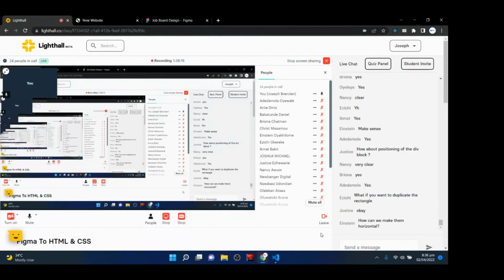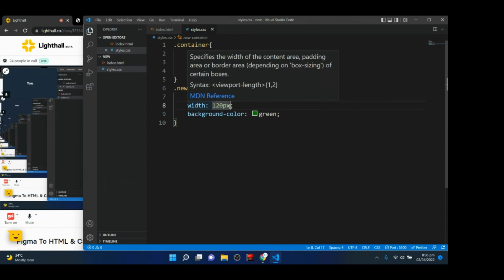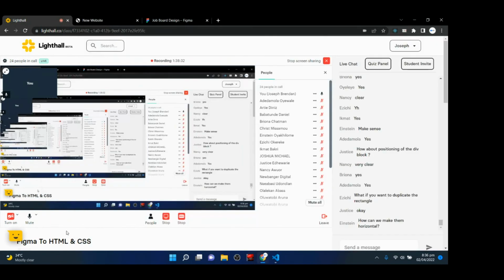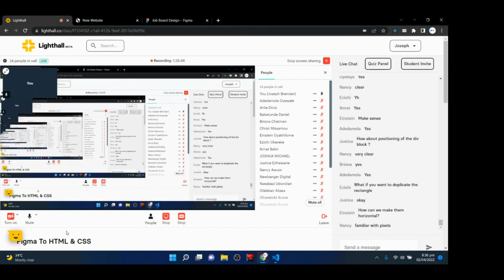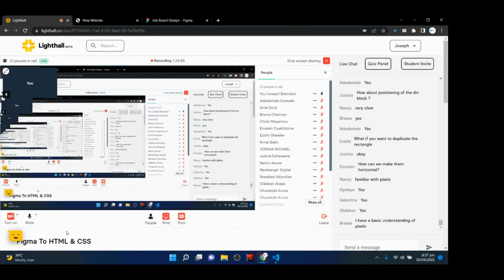But before we proceed, I would like to ask if everyone here is familiar with pixels or px. I hope I am not just writing px and hoping that everyone knows what px means and we are just going for that like that. I would like to know if everyone here understands what pixels are. If you understand what pixels are, you can just say yes in the chat box so I can know that yes, a very good number of people here understand what pixels are. Okay, that's great.